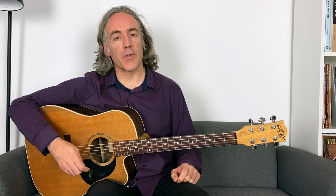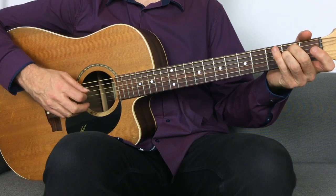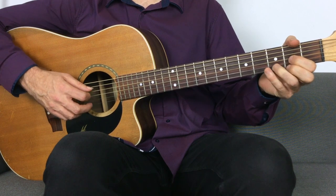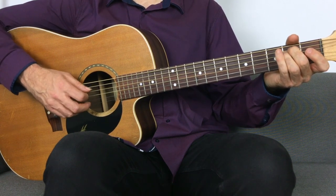When you finger pick, your thumb plays the lower three strings and your fingers play the top three strings — not an absolute rule but a guide. With hybrid picking that's a little looser, but that's kind of what's happening a lot of the time too: your pick is picking notes on the lower three strings, and your middle and ring fingers are playing the notes on the higher strings. I'm not using my pinky here, just middle and ring. When I go to the D chord, I use my pick on the third string as well because the root note is on the fourth string.